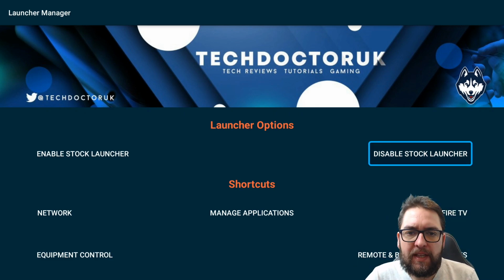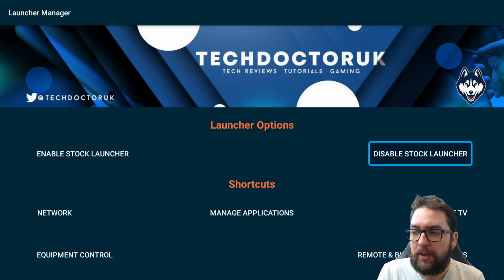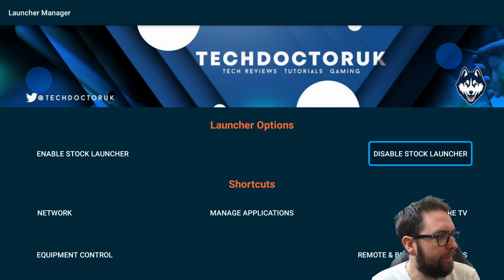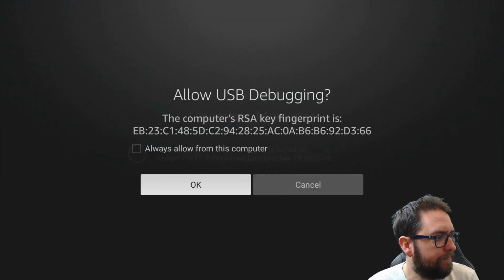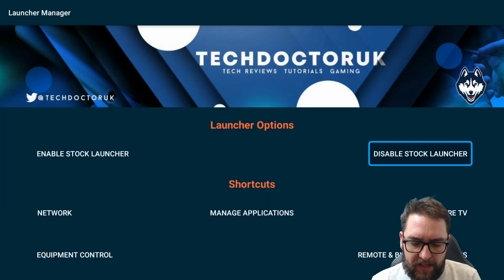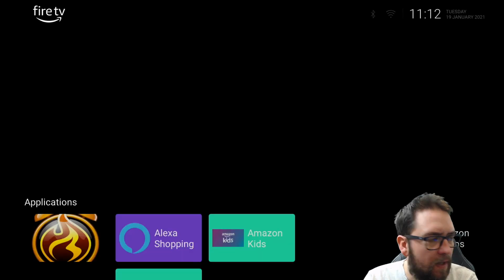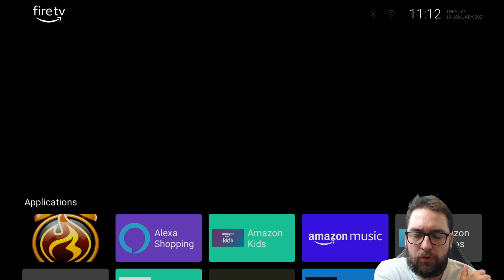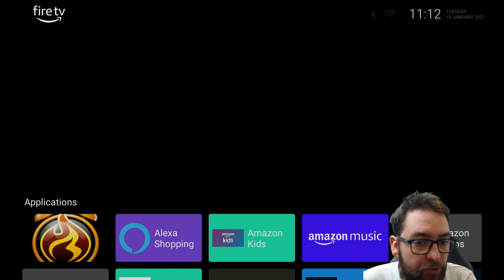And what you can do is disable launcher stock, okay, or stock launcher. That's the original user interface of the Firestick. So disable it. You can click OK. Okay, now when you push the home button, and as I only had one on, it's launched straight up my Wolf Launcher, guys, okay?